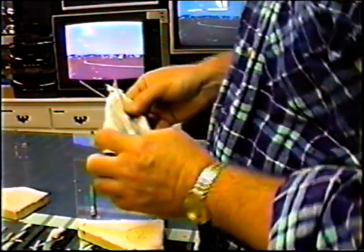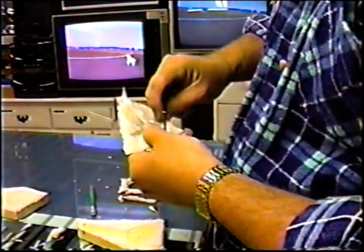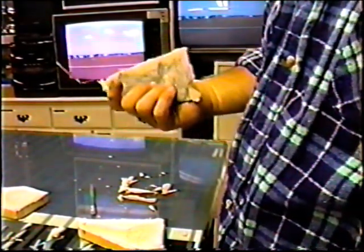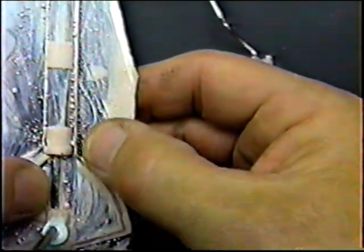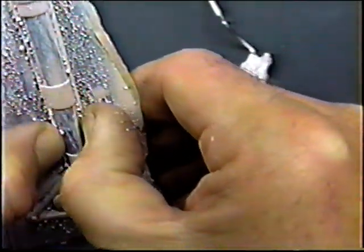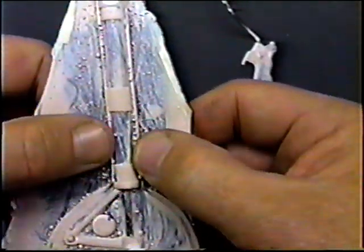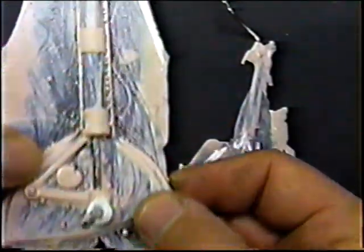Okay, I guess we're ready to trim this part out and get in there with some sandpaper and maybe a Dremel and get some of that material out of there. Now again, let's take a little look at some of the little problems that we've had. And again, this is all things we learned from having the air bubbles come up into the mold instead of casting it upside down. Now the first thing I did, because there's a lot of carbon, you can see I've been able to pack a lot of carbon in.